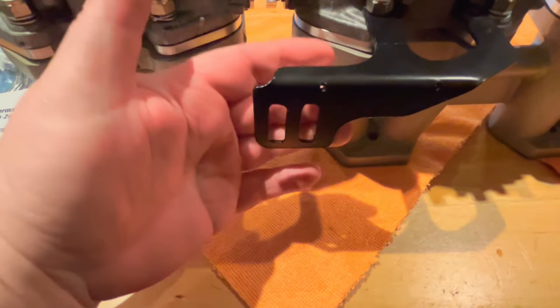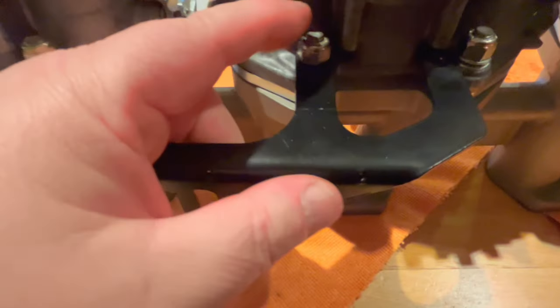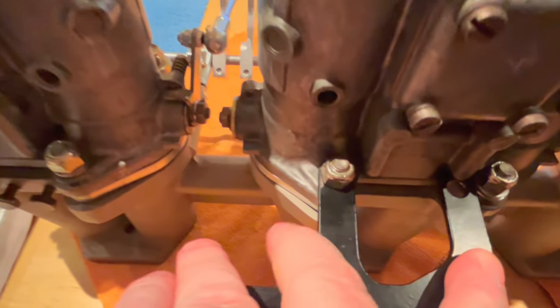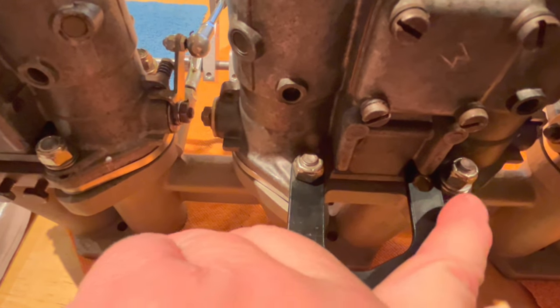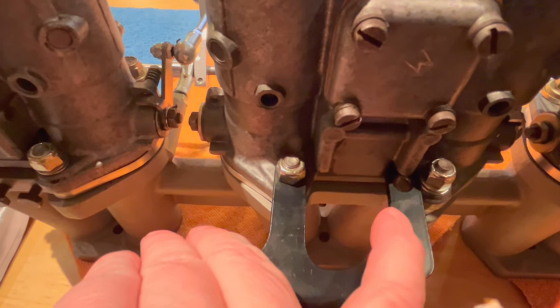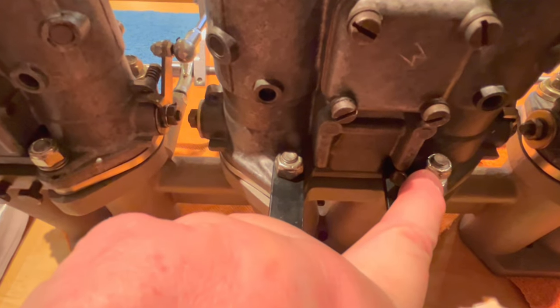I'm not sure whether this is going to interfere with my header or not on the car. It also does not quite work on the Webers like I thought it would. I was hoping that this secondary bolt hole would align with the bottom of the Webers, but it doesn't. So I might have to modify this slightly. I'll probably just notch it, bend it over, and re-weld it to be able to pick up this bolt hole here.